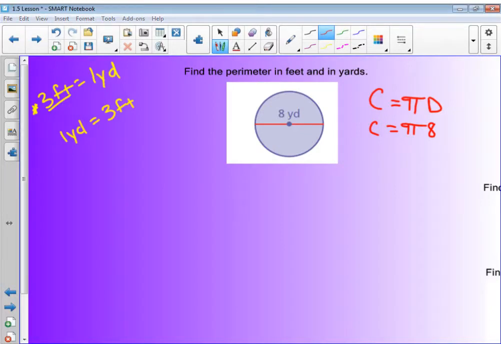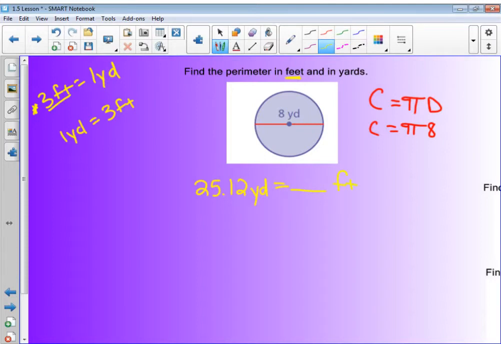But we're going to go ahead and get the actual answer. So for pi, we're going to use 3.14. So 3.14 times 8 gives me 25.12. So 25.12, and the label was yards right now. So that's how many yards we have, and we now want to convert that into feet. So they gave us the answer in yards. We now have to change it into feet. So that many yards equals blank feet.